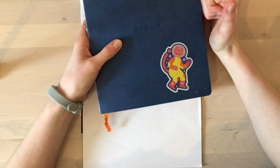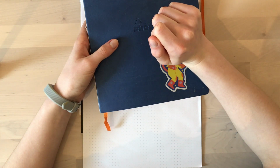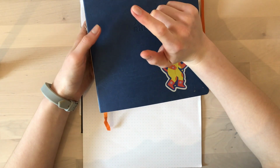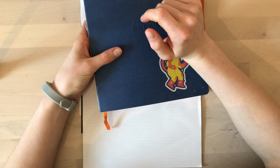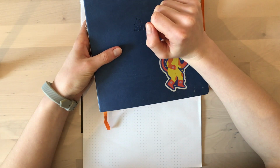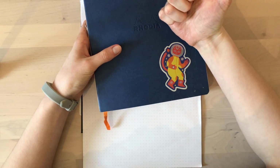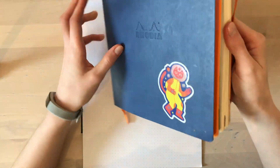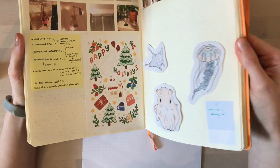I use it to keep track of housework, trying to think if there's literally anything else going on at the moment. Oh, in regular times, appointments, going places, basically anything that is a task, whether that's a fun thing or a necessity thing. I use a planner to do it.